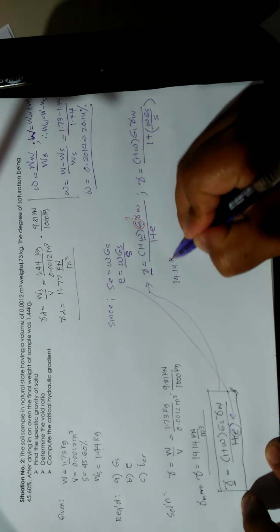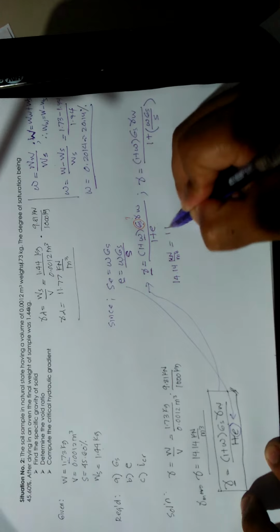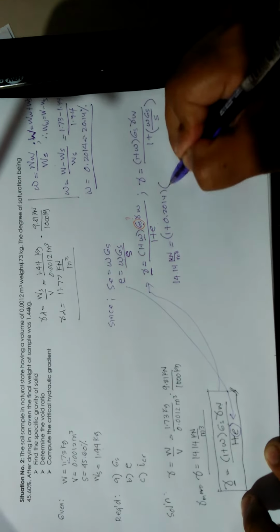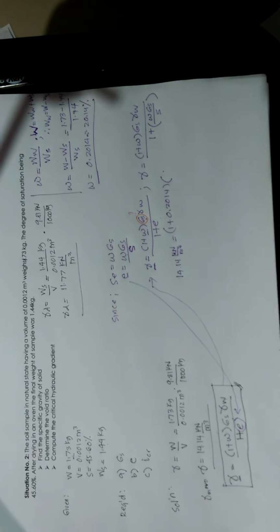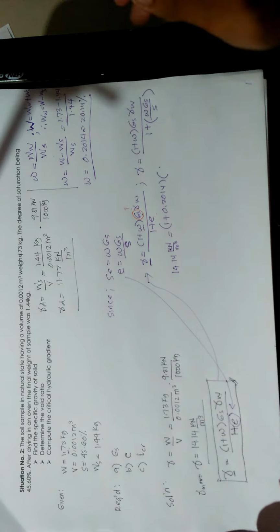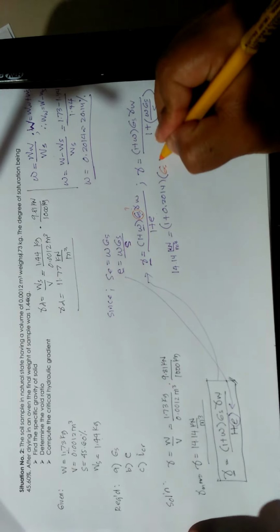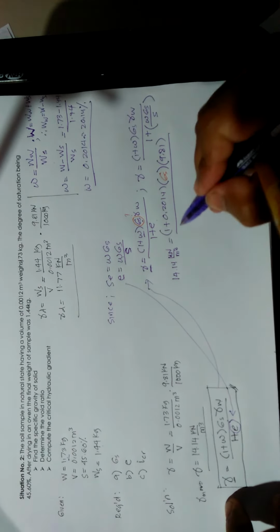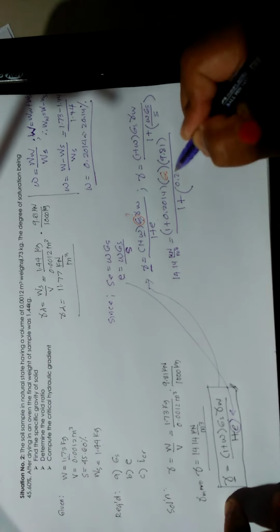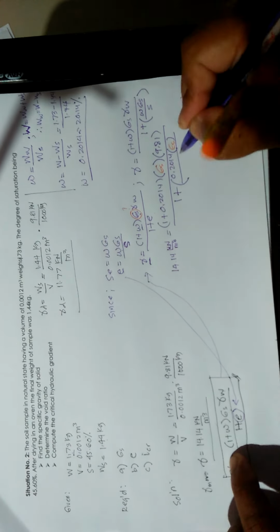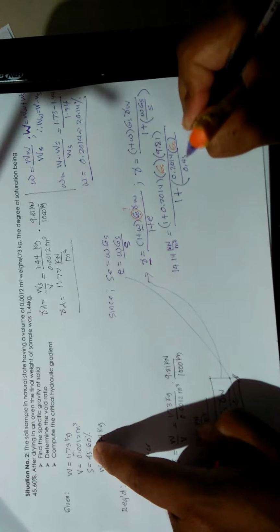14.14 kilonewton per cubic meter is equal to 1 plus 0.2014, that is your water content, times Gs, unknown. Gs natin is unknown. Okay? And then your unit weight of water is equal to 9.81 divided by 1 plus water content 0.2014 times Gs, unknown, divided by degree of saturation, 45.60, or this one's 0.4560.